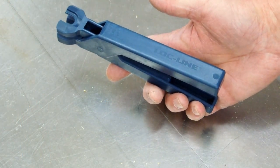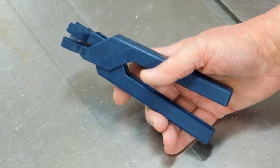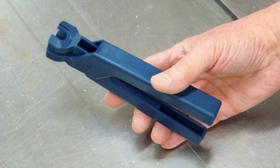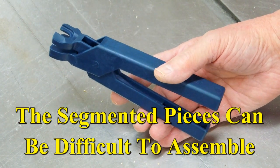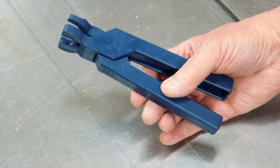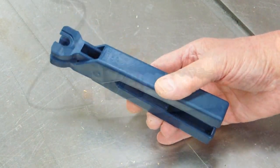This is a pair of pliers for putting these loc-line fittings together. Now, if you're a knuckle-dragging, card-carrying Neanderthal, you probably won't need one of these. But all the rest of you will thank me for suggesting that you buy one. It makes life easier. I like easier.